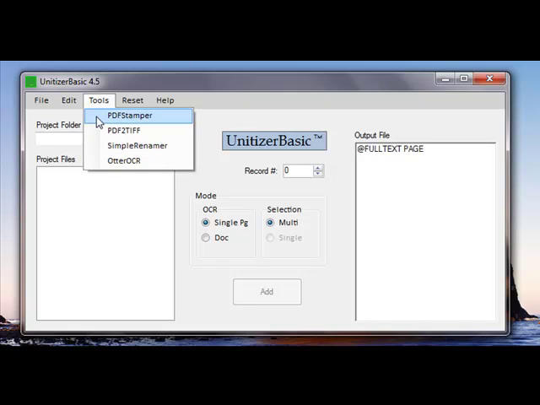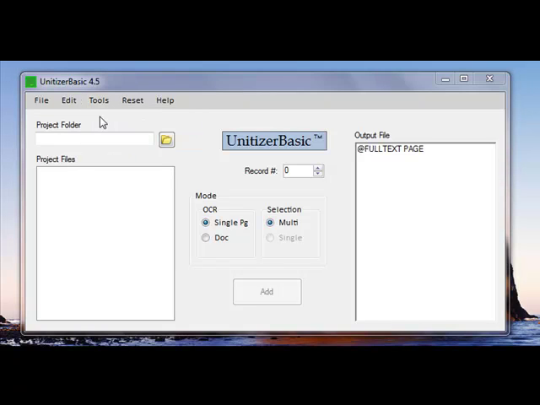We've put these in the order of use, or most logical use, if you were coming from PDF originals. Each of these programs will be explained in more detail later, but a good workflow could be, for example, if you're starting with a PDF file from archives or from your vendor, which is often the case, you could use PDF Stamper to create a small Bates label on the pages of the PDF file.